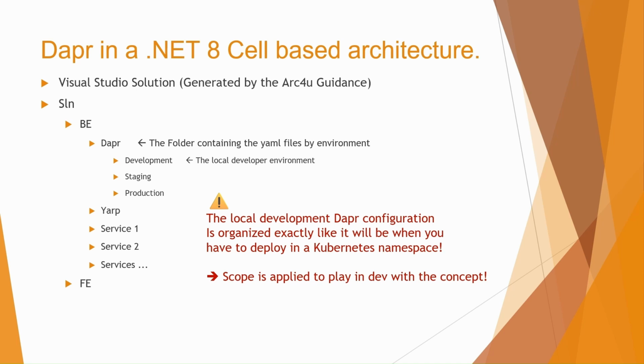Regarding the cell-based architecture, when we implement this in the code, what I like is that the developer has the same configuration that he will have to build when he will deploy in a production environment. So it means that locally on the development, all the components that we have to use for all the services that exist in a cell, I put this also in one folder, and the developer has to deal with the scope and define this correctly to select which is the component that will be used for a specific service. Exactly like when we deploy on Kubernetes, we deploy all the components in a namespace, and we have to play with the scope to say this component is used by these services and not by the other one.